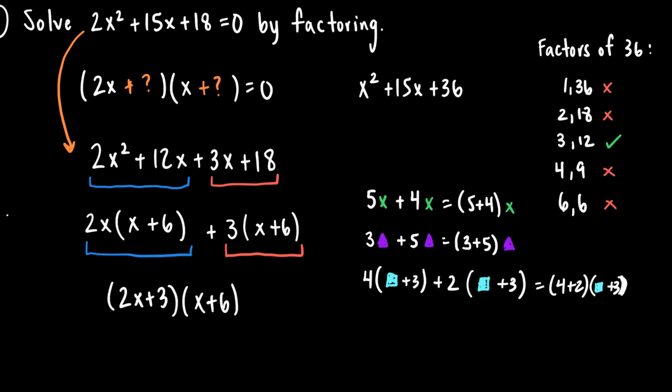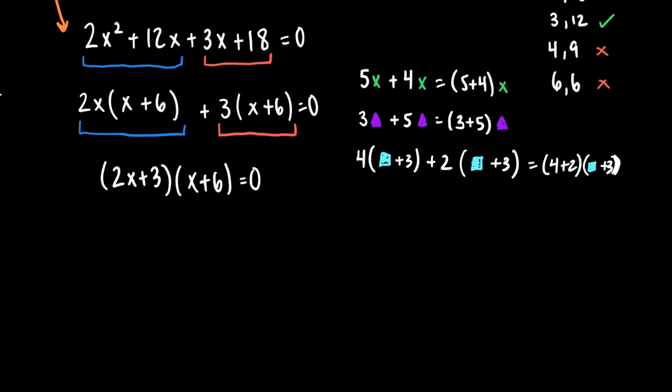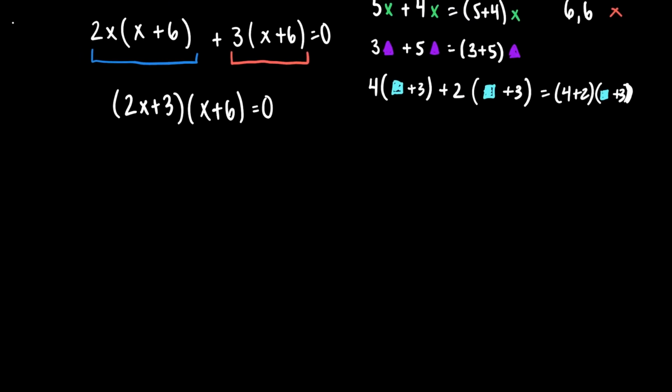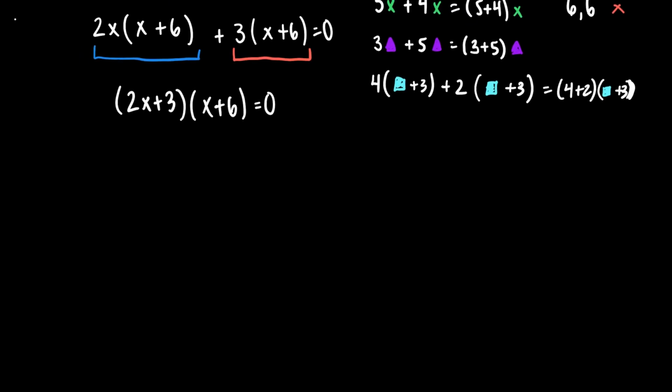Okay? All right, so let's set this equal to 0. Not in orange, in white. So that's equal to 0. I forgot to write this was equal to 0 all the way along, just like a lot of my students do. All right. So now we're here. We got 2x plus 3 times x plus 6 is equal to 0. And again, we're going to apply the exact same rule that we did for solving by factoring before. So I'm not sure which of these two terms is equal to 0. And by the way, if you didn't watch how to solve by factoring with the leading coefficient equal to 1, you really should, because many of the comments I'm making now are related to that video.